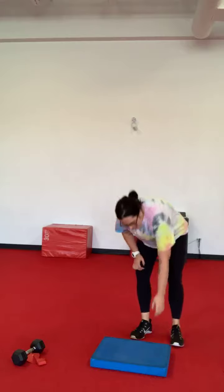And you can also do this without the foam pad, but the foam pad just intensifies that burn in that leg that's staying still, okay? Nice and low, head up. And that's station three, guys. All right, let's go into some scoops. Last station, you can come up to a kick if you need to. All right, goblet squats and squat burpees.